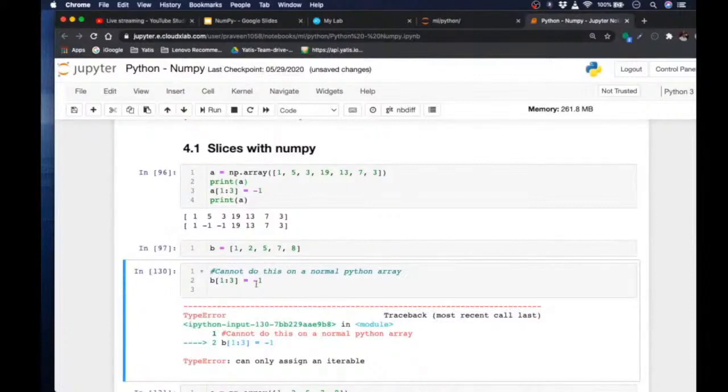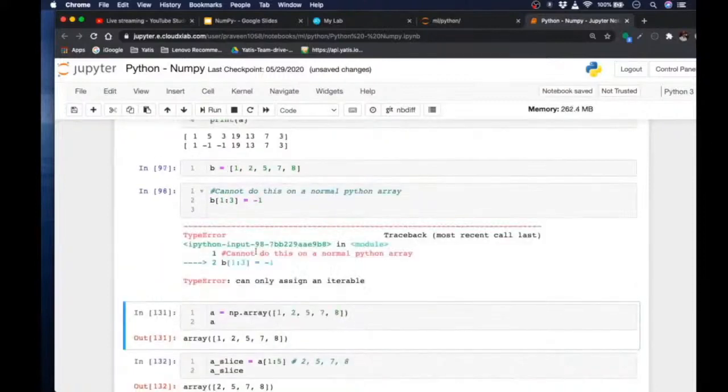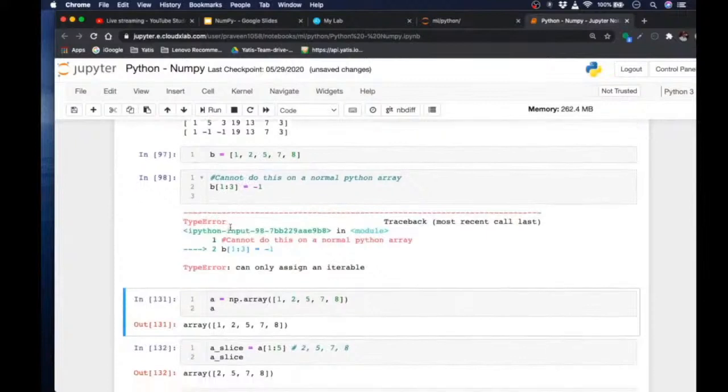This is something I can't do with a normal Python array. If I try this, it fails. Only if I have a NumPy array can I actually handle slices or change a part of it.